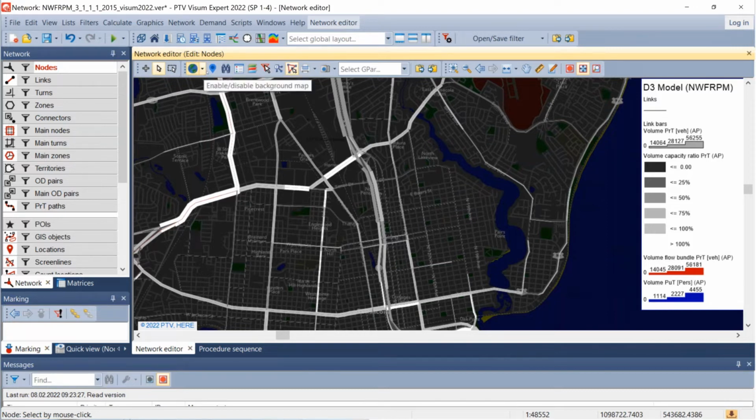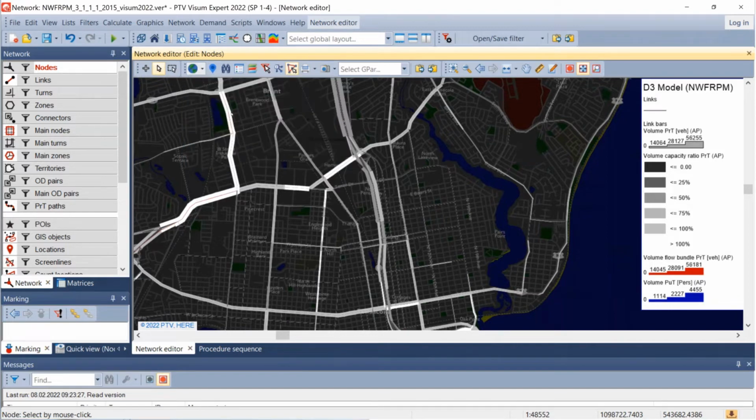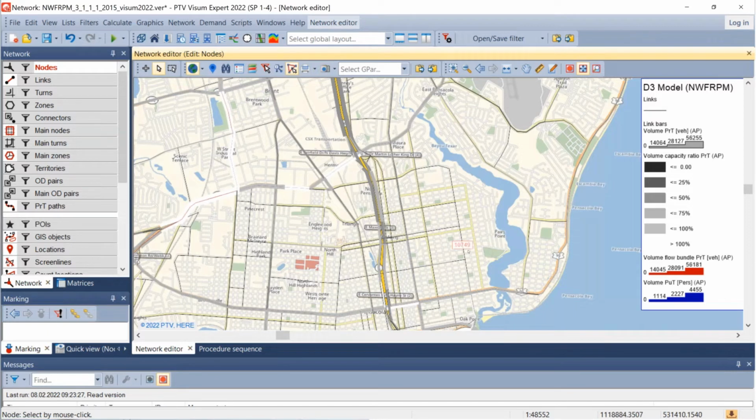You can use the drop down next to the globe to pick between different map providers. So in this case, we're using PTV Black Marble. This is like a dark screen variant of OpenStreetMaps, so that way it's easier on your eyes if you're working in an office a lot. But we have the PTV default, which is your default OpenStreetMaps, which is a lot brighter.